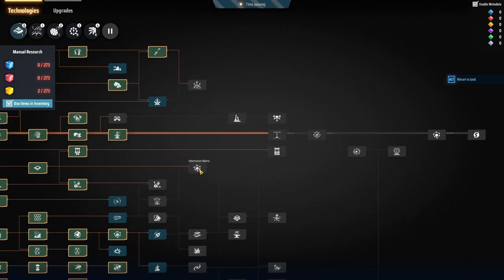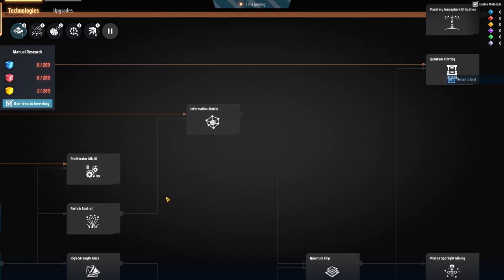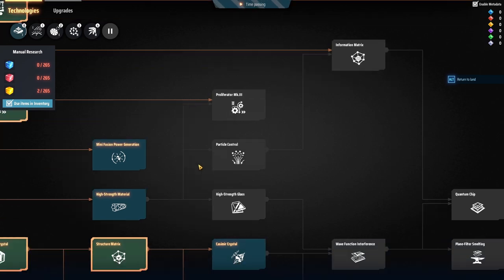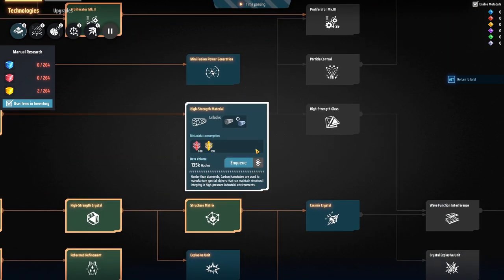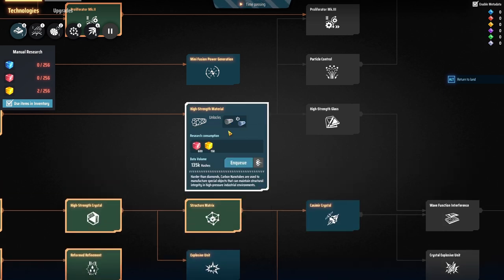Where is that? It's in here? Yeah. So, unlocks those. Why can't I do it? Because this one is not unlocked. Particle control. We need that. Now, to have that, we need the high strength material. Carbon nanotube is made out of titanium. Oh, here we go with the graphite, graphene. So we're going to cure this one.